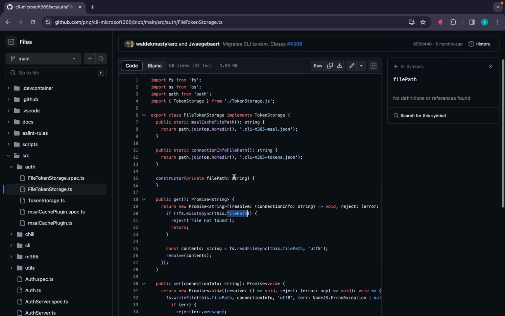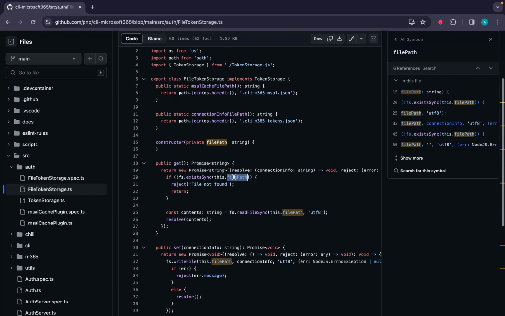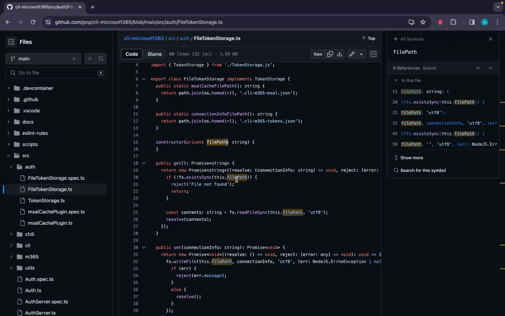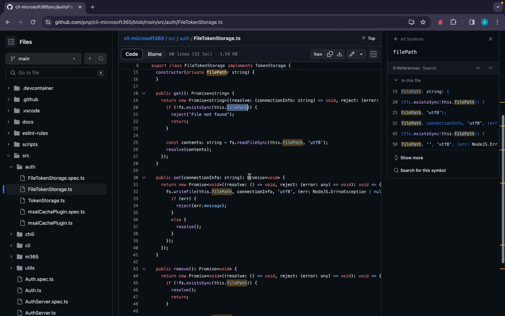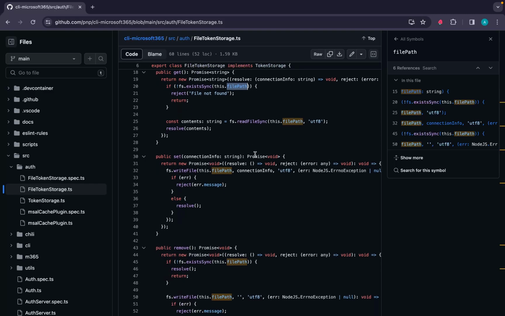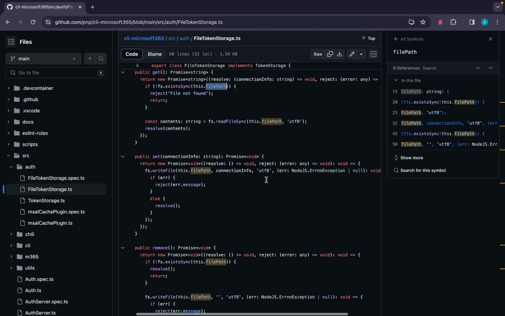So where exactly is this file path? Yeah, this one. So this dot file path is there. If it's not there, you reject it. If it is there, you get the content. That's what get does. So set, you again send the connection info string, and this time you write it in the file path. So that's what this does with the connection info and this Node.js error.